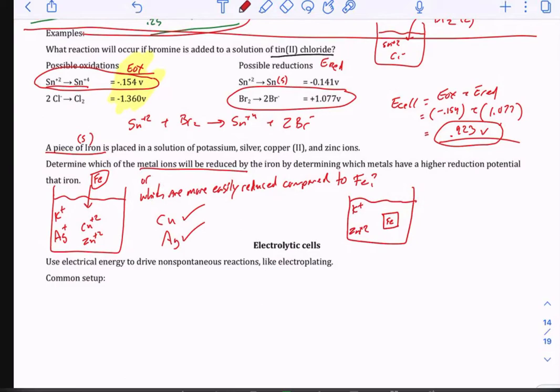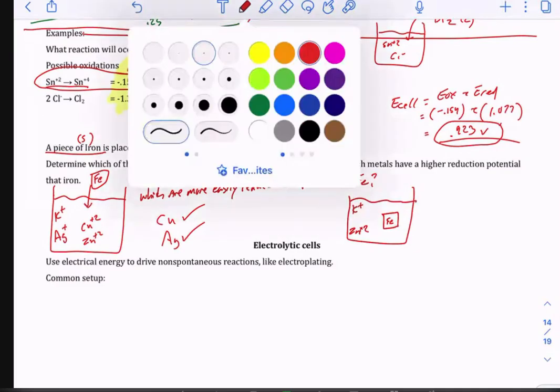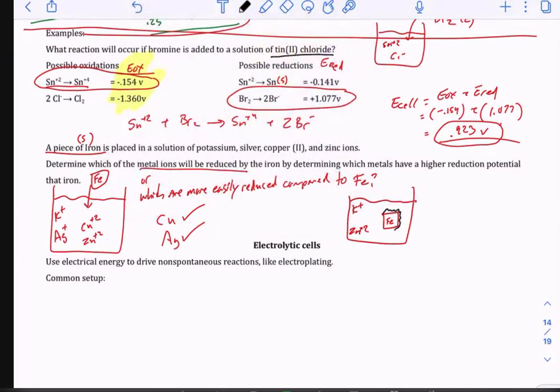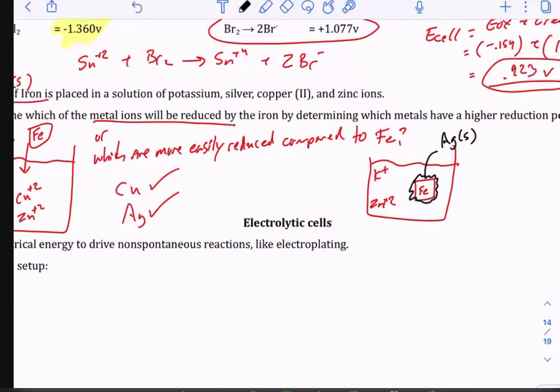It's the one with the greater reduction potential that is the first one to be affected. So silver. What you're going to see is accumulation. Solid silver is going to accumulate on that piece of iron, and you're going to get some oxidation of iron into solution, right? Because it's a redox reaction. If something's going to be reduced, something's got to be oxidized. And if the silver ion concentration becomes exhausted, then the next metal will be reduced, which we said was copper.